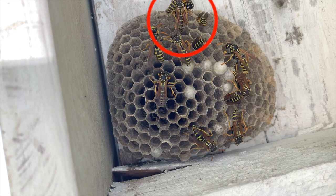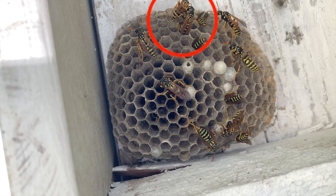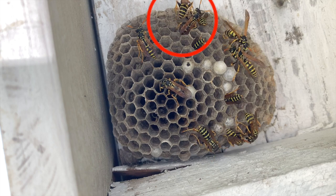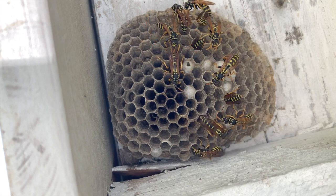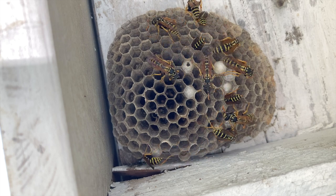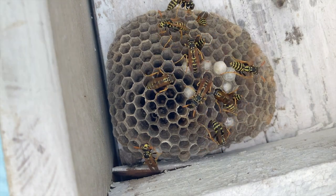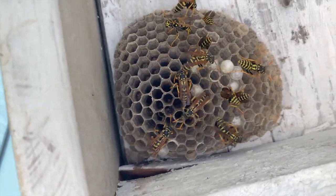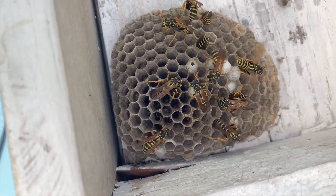Here at the top of the nest, you see one wasp building a cell while the other one engages in a dominance behavior called mauling, where it nips at the other one's body. And this is part of the hierarchy of dominance on the nest. There's an ongoing structure of hierarchy where the alpha wasps will keep the subordinate wasps, or the betas, in line through that type of behavior, mauling and other things that make the hierarchy clear to each member on the nest.